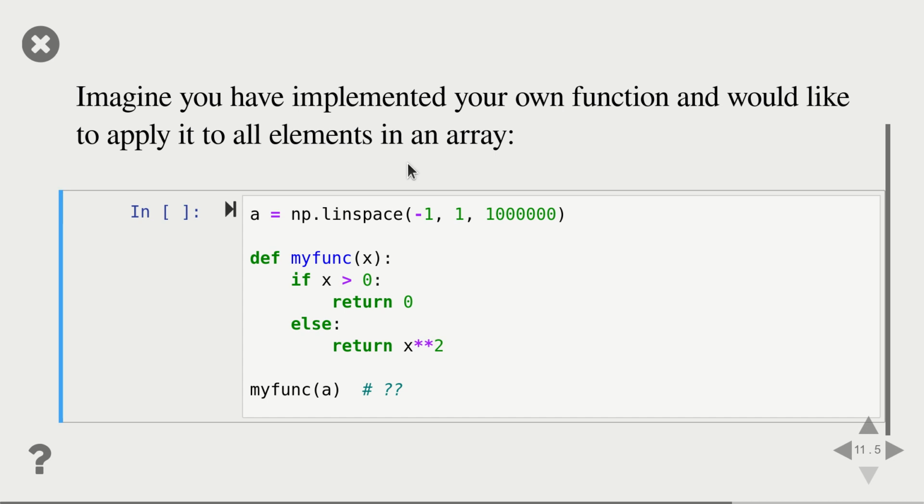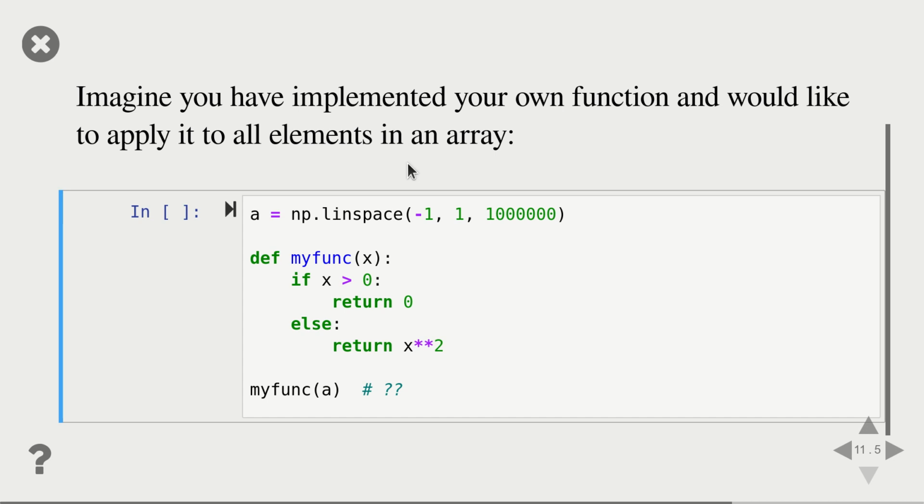And now the idea is we create an array, and we want to call that function with the array as an input. Okay, and so we are hoping that now the output would be that this function would be applied element-wise, right?